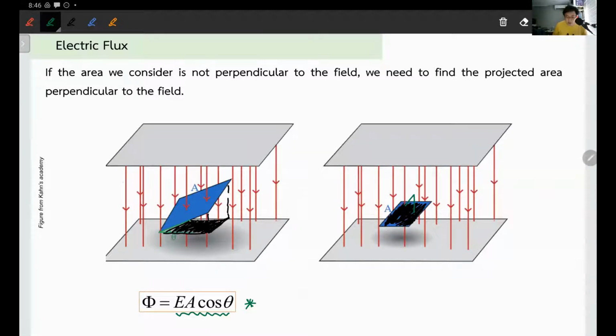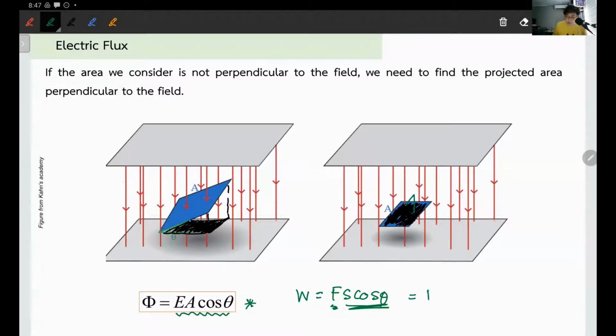Yes, you got it from F s cosine theta, right? At the time that you were doing the work done by the force. When you're doing the work calculation, you say I would like to calculate the work done by the force. What I'm doing is I take the force, multiplied by s cosine theta. s cosine theta is the displacement in the direction of force.